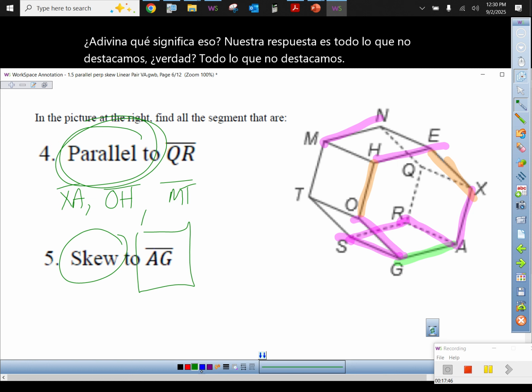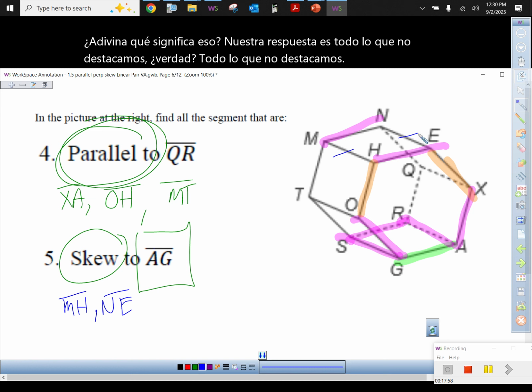So I'm going to start writing them down. Segment MH. And then what I'm going to do is just mark it that I've used it, right? Segment MH, used him up. Segment NE, used it. Keep going. Everything that hasn't been highlighted is the answer to this question. I like to tick them off like that. I have written them down already.